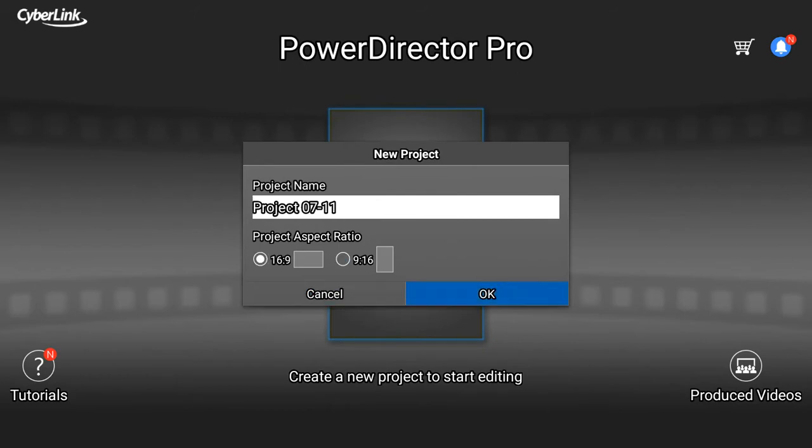Now, depending on what style you want to use, I don't normally use this one right here. I normally use the 16 by 9, 16:9, because that's your full screen one. This one right here is for like if you want to play, say, Thumb Drift or one of your thumb based games, then you'll use this. But for the most part, you're gonna want to use this if you're doing regular videos. So for now, we're just gonna leave it on 16:9.